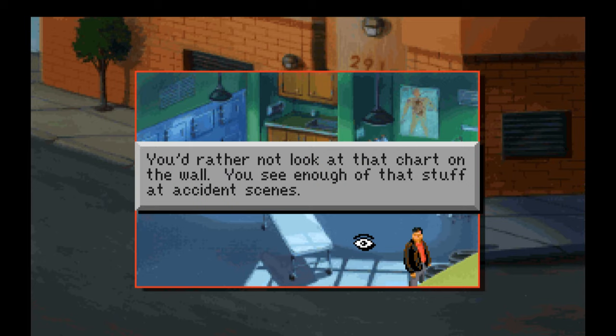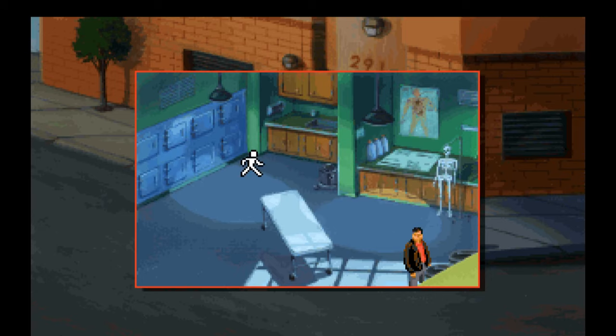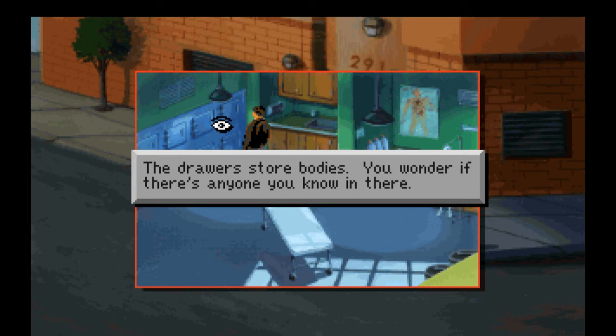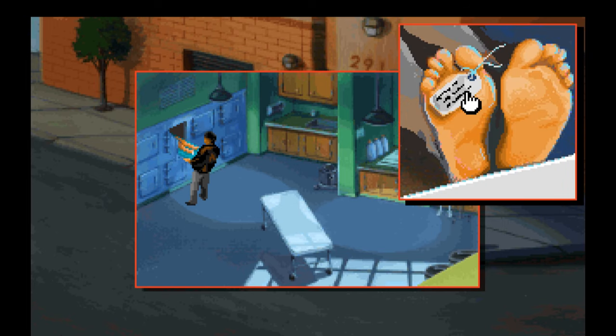You'd rather not look at the chart on the wall. You've seen enough of that stuff. Okay. A number of cruel-looking stainless steel instruments on a towel on the counter. Can I go, like, open these? The drawers store bodies. You wonder if there's anyone you know in there. That's a weird thought. Oh, God. What am I doing?